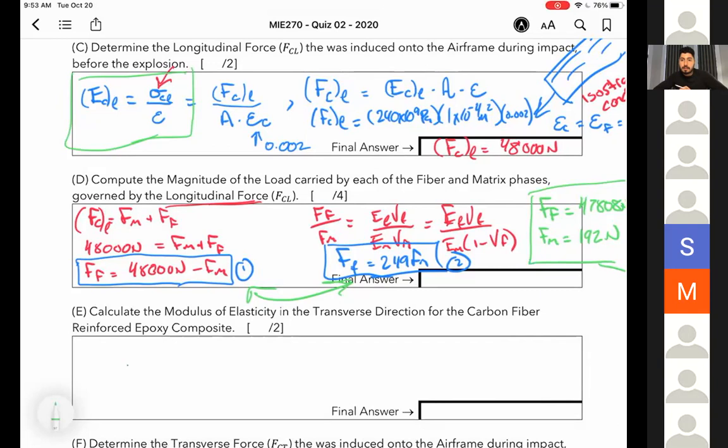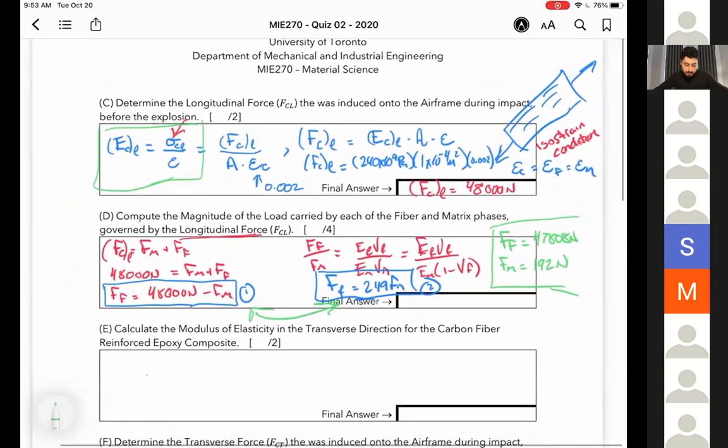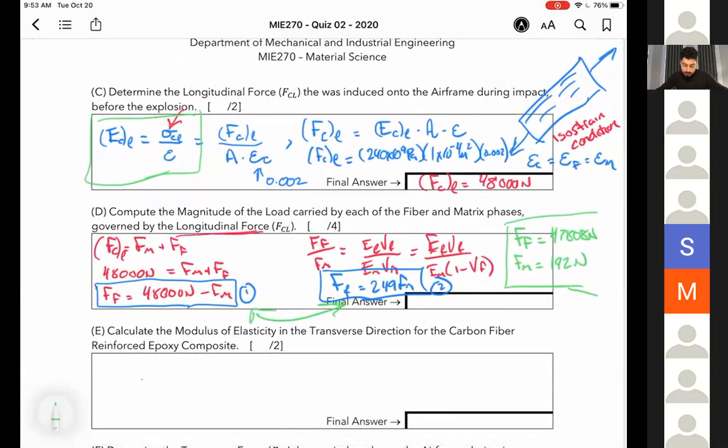Thank you. No problem. Now, can I ask you a question? Yes, go ahead. You said that you can use part D's equation, force fibers over force modulus equals that stuff, in stage 1 and 2. Yes, that's correct. I'm confused why you can use it in stage 2, because doesn't that involve Young's modulus, which means you're using Hooke's law? Well, Young's modulus is a material property, correct? Once you've calculated Young's modulus, it's set in stone for that material. So we can actually use it as a ratio in this case, using the rule of mixtures to determine other properties. The properties that we're determining here are all relative.